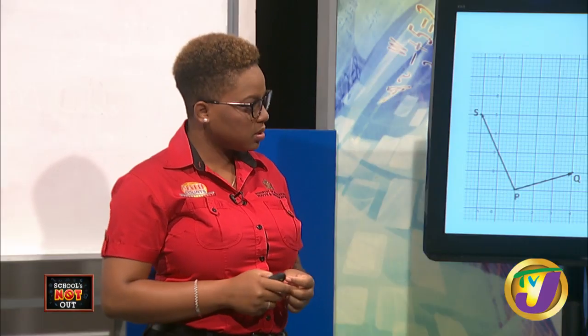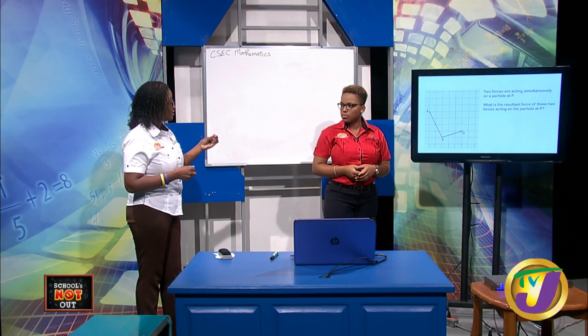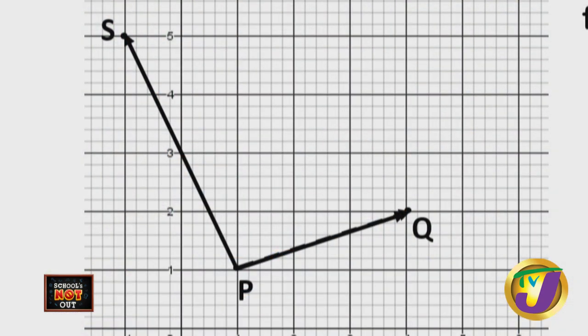But I want to zoom in on something, because earlier we looked at something about a common point. We said that whenever we're finding a resultant vector for two or more vectors, but in this case, two, we established that our start point for this question is P. So if I'm starting at P, I must be looking for a common point.